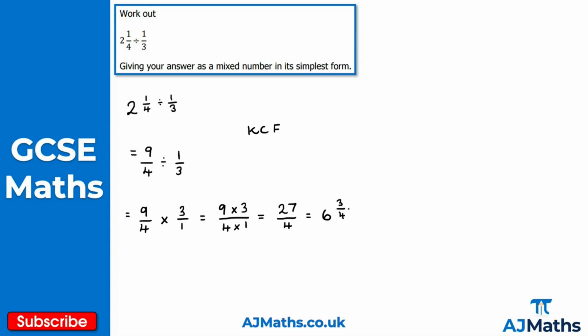And there we have it. We can't simplify this any further, so it's already in its simplest form. And it's now given as a mixed number. So there we have it. That's the solution there to question 4. And that brings us to the end of this video on exam revision for fractions. In the next video, we're going to take a look at an introduction to estimation.